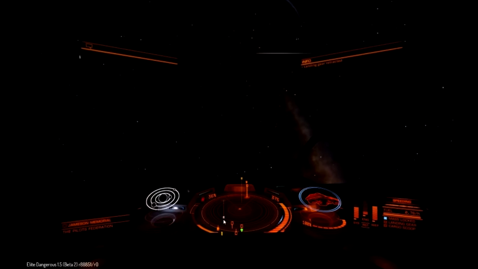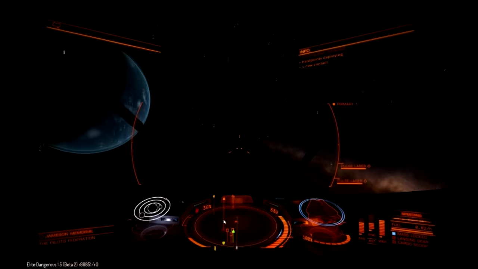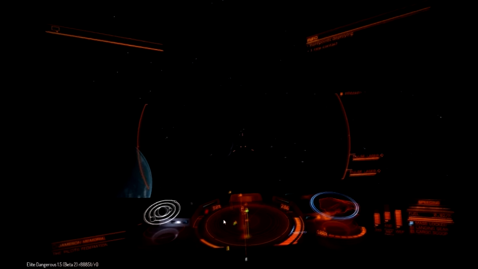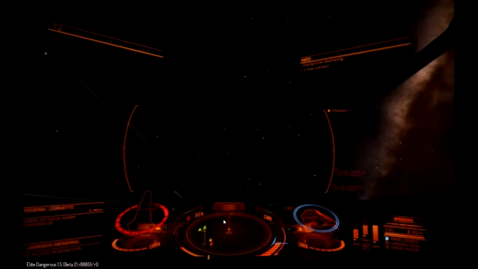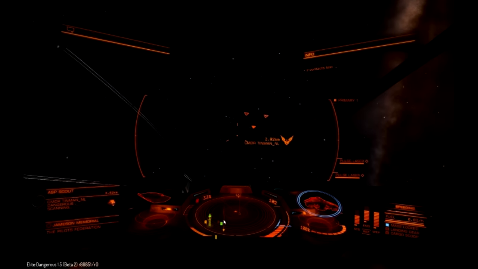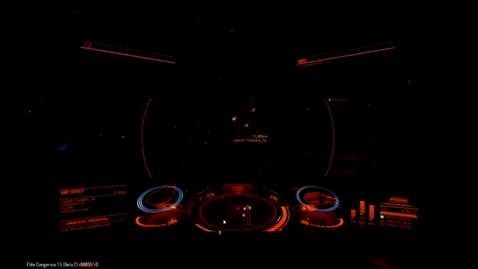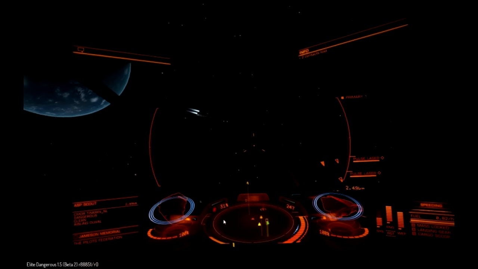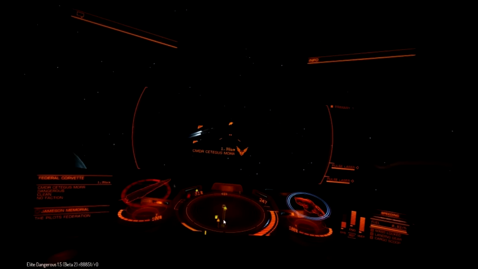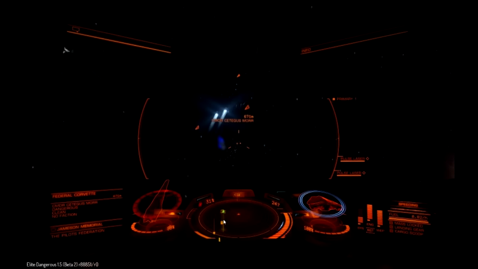So, I mean, everyone's flying Corvettes now. Apart from that Asp Scout. Well, I must admit, the first impressions of the ship are actually quite good. I don't think it's as maneuverable as the Asp Scout. Oh, pretty.